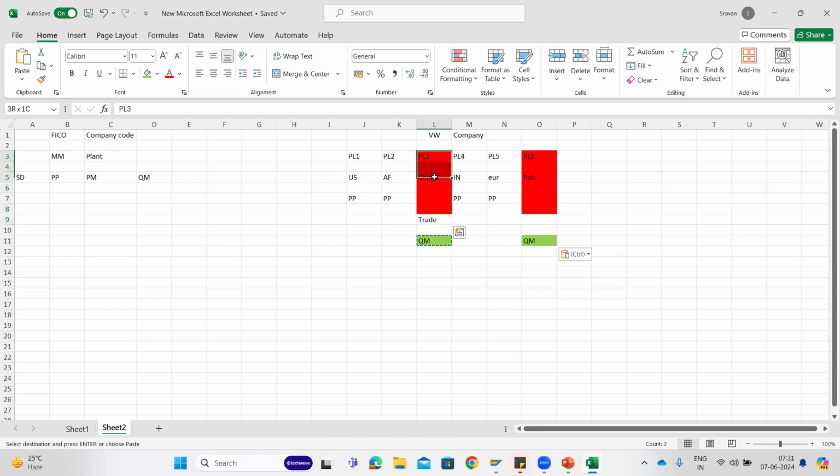They manufacture here, sell here, procure from here, and sell. Usually different countries will not be merged, because I want to see the profit and loss.